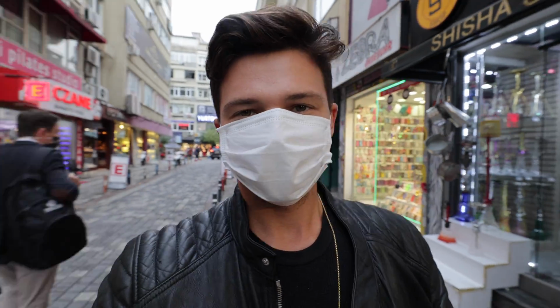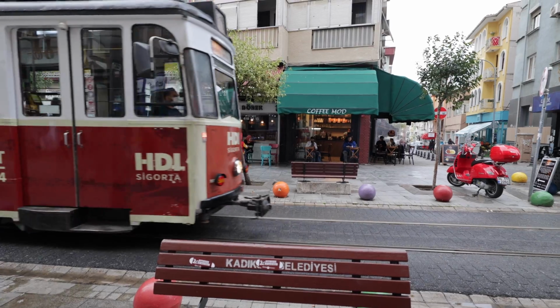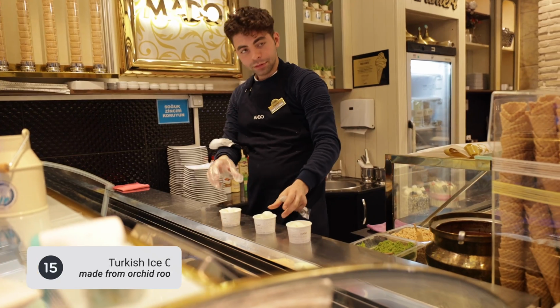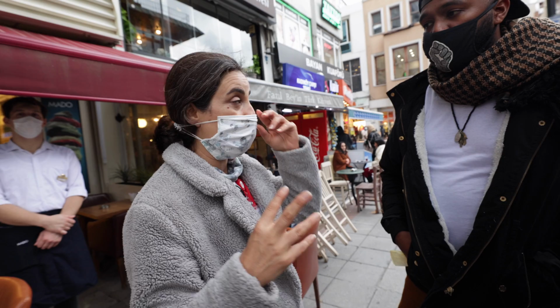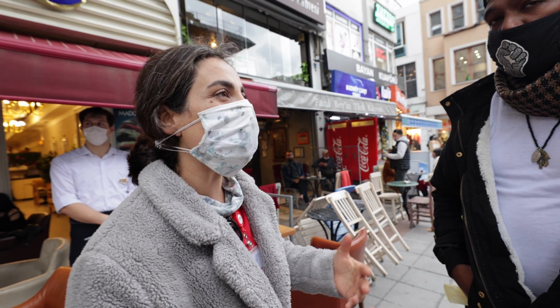All right, the last stop of the day is gonna be on desserts for some Turkish ice cream. When I first heard about Turkish ice cream on a food tour, I wondered what could be so different about ice cream to make it so unique. Well, this would be no ordinary ice cream I would taste. You're gonna find it very gummy, very chewy itself, which is because of the orchid roots that we use.